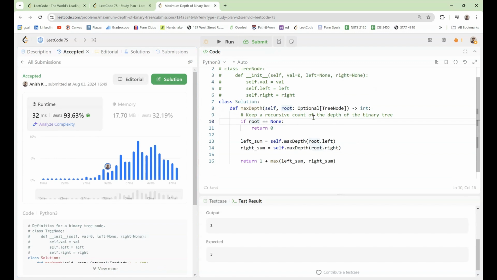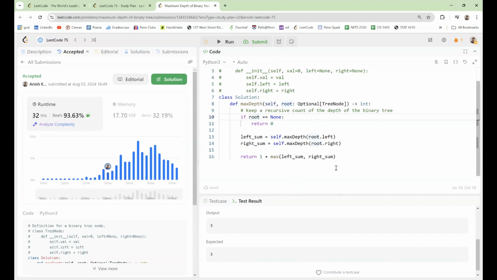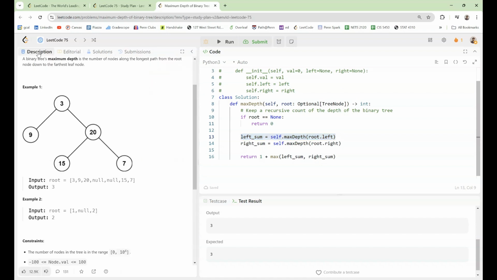Sweet. Okay, I'm sorry, I ran into a few problems there, but we got it resolved. Looking great. In a nutshell, if we're at a none, we return 0 immediately because we can't go any deeper than that. If not, we take a left sum of the subtree of the left side and of the right side, and we just return the max of whatever we find.